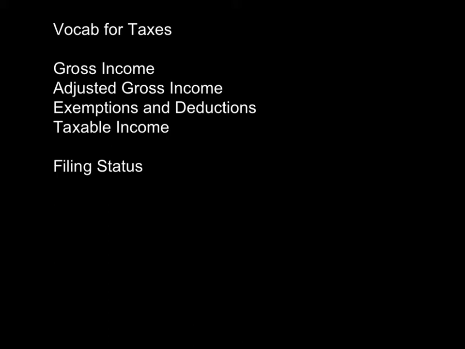So first thing I'm going to talk about is your gross income. That's going to be earnings per year, and that's going to include any kind of interest from savings. Okay, that's the main thing, you're going to have interest from savings. If you do some other kind of investments and you make money off of those investments, then you would have to include that in your gross income. But for most people, that's going to be savings. For some students, depending on the nature of it, some sort of scholarships for college, if it's used to pay for your rent and for your food and that kind of stuff, some kind of scholarships for college that pays for your living expenses, those would also be part of gross income.